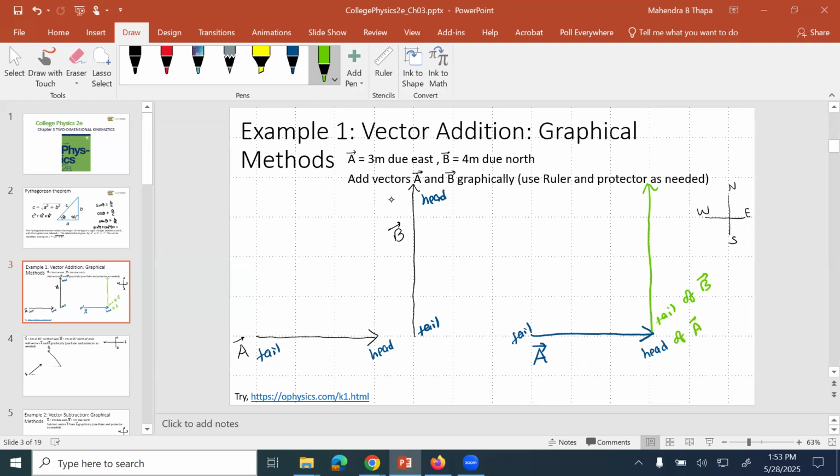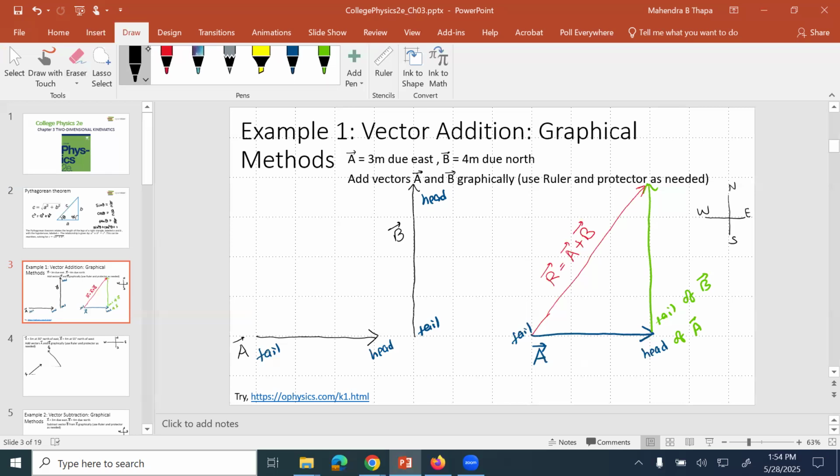Okay. So the rule is this: if I join the tail of vector A and head of vector B, that gives me the resultant vector or the addition total. So R in symbol we can write is A plus B. Be careful that this is a vector addition. So for example, if your vector A is 3 meter, we already gave this number, so 3 meter, and this is our 4 meter.